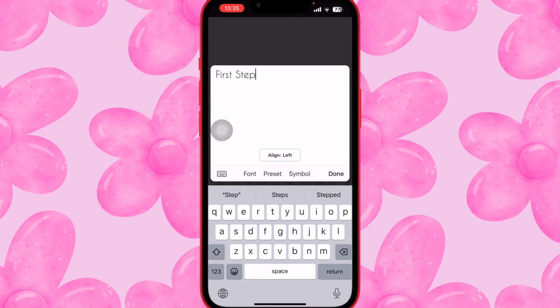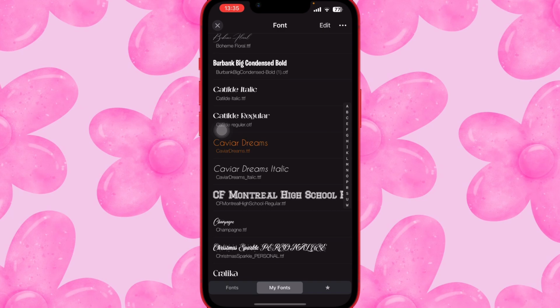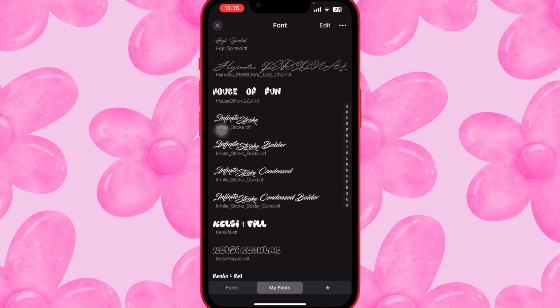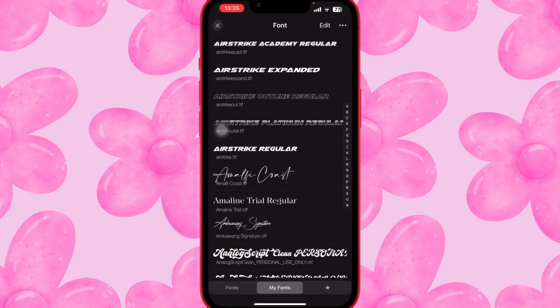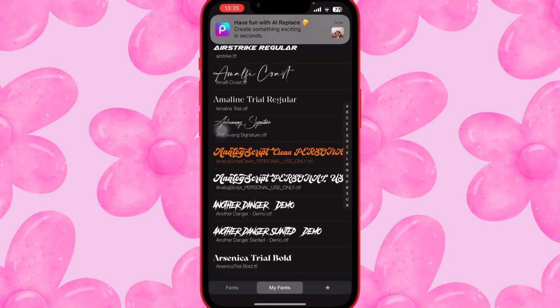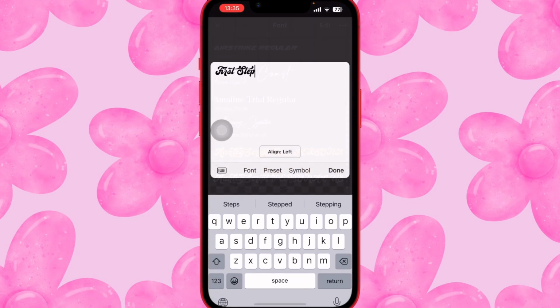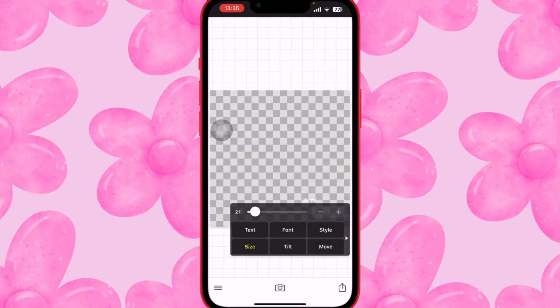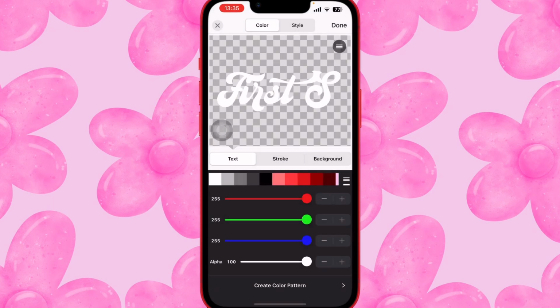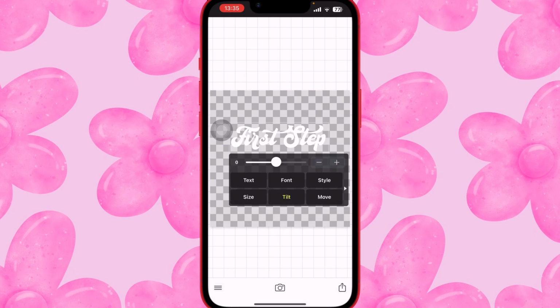Make sure that the first letter is in capital. The font that we'll be using is AnalogScript. It's supposed to be above since it's in the A. Great, there it is. There's two different types of analog. I think it's the second one that I used. Great. You're going to size it up, and then you're gonna style it. Okay, then you're going to tilt it a bit.